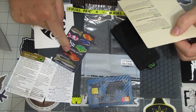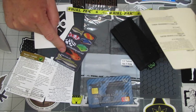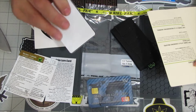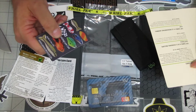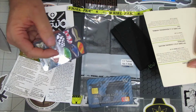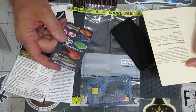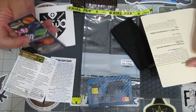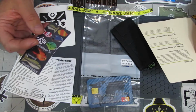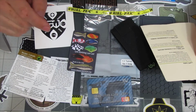Oh, and the lure card is $9.85. Now, normally their cards are $20, but this one is not metal. This lure card is actually plastic, and that's why I noticed it snapped out different. It's made like their other ones, but again, this one's not metal. So it's $10 less than normally their cards are $20. So that's $9.85 and $1.85 for each one of those.